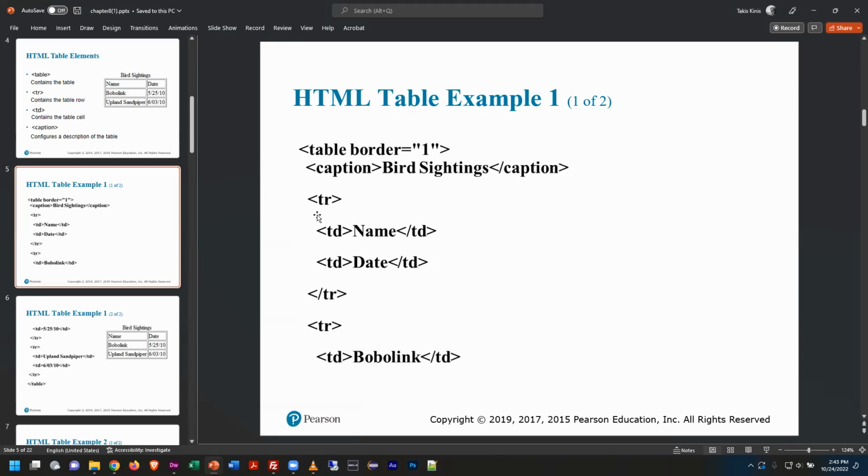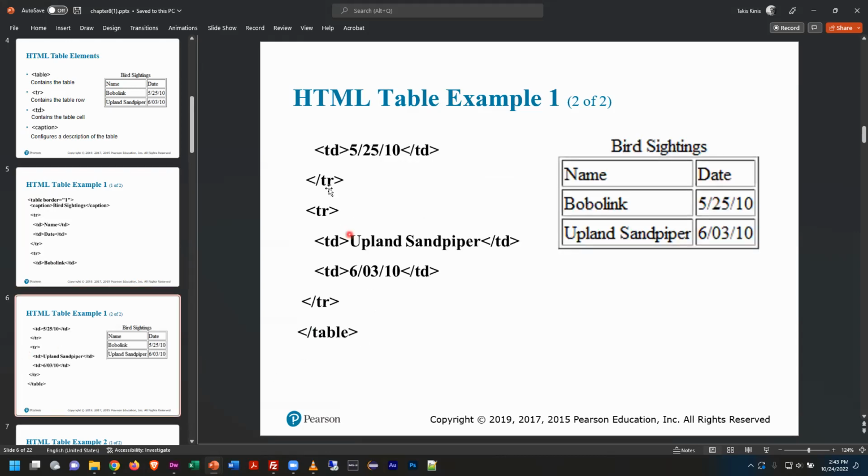From there, we go into this weird pattern where we define the rows. We have an opening row tag and then a closing row tag. Inside there, there are 2 table data cells. As we scroll down the page, we'll notice the next table row also has 2 table data cells, and then another row with 2 table data cells.